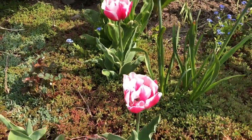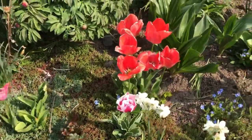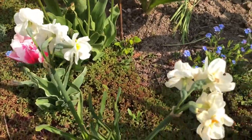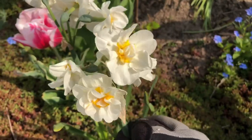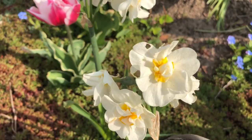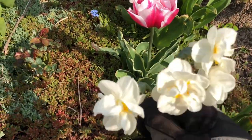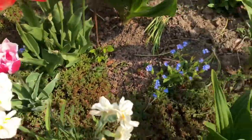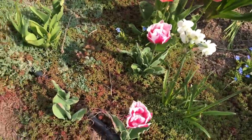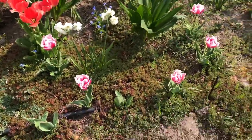1, 2, 3, 4, 5, and I bought it. It came with this daffodil, and this smells so good. This daffodil here, it's with a multiple top. The garden smells amazing. There are some daffodils that smell and some that are not so scented, but this one smells so good, and it has multiple heads on it. And again, I multiplied that. It was in the same container with the tulip there.